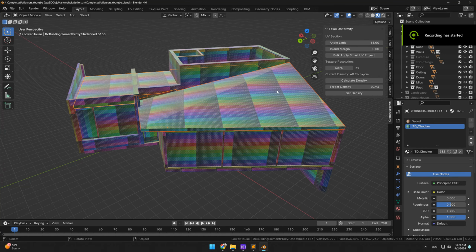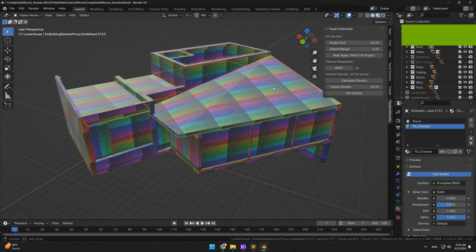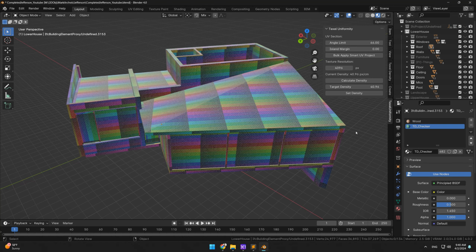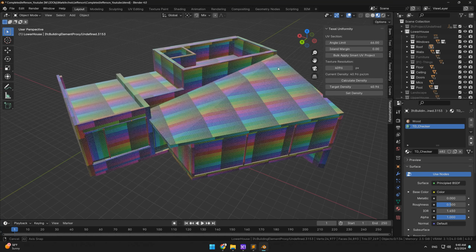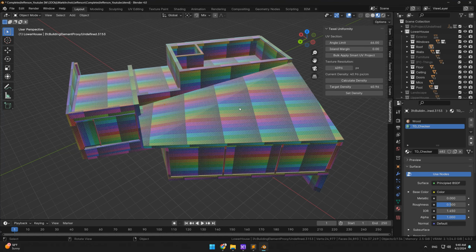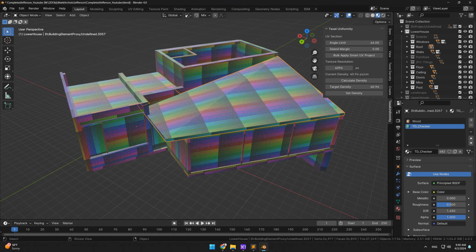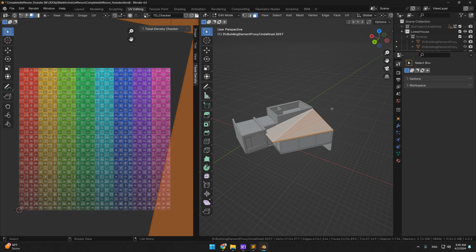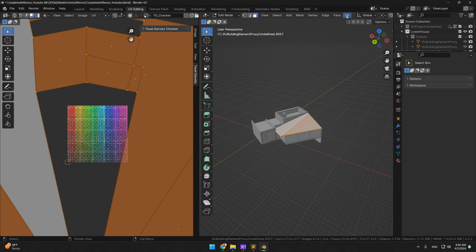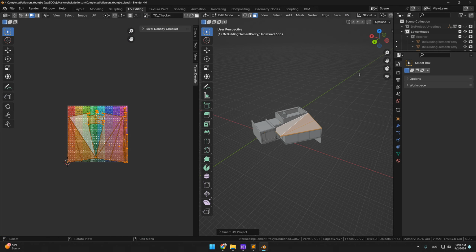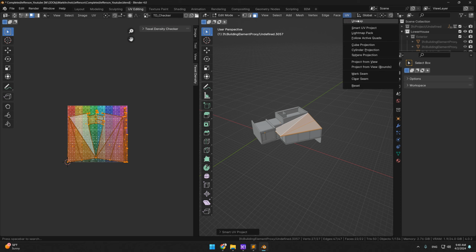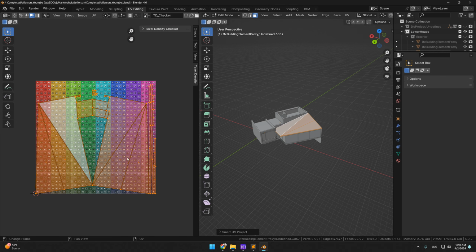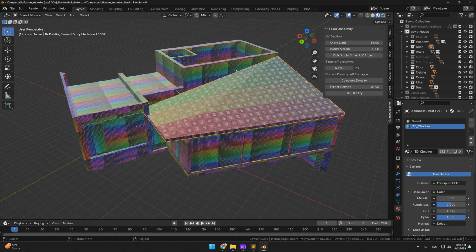In this tutorial, I will show you how to UV unwrap many objects individually. So here's the issue I had with my project. I wanted to UV unwrap every single one of them. Let's say I unwrap one like so, with Smart UV Project. It unwraps it nicely, everything works fine.